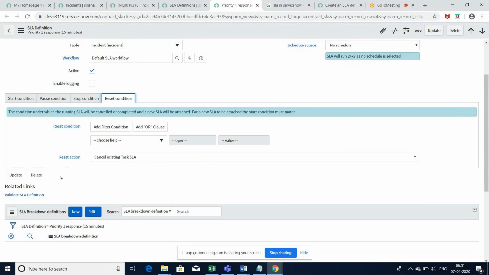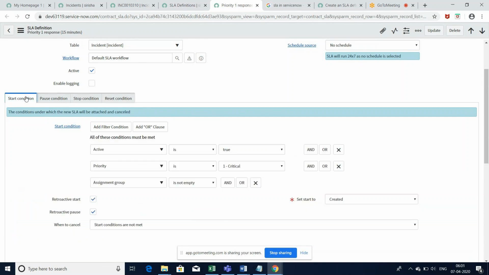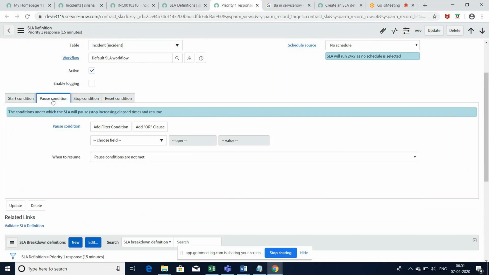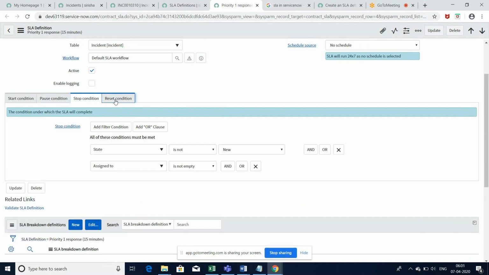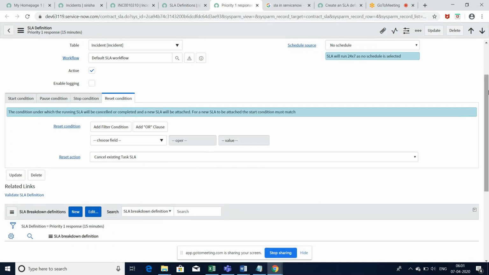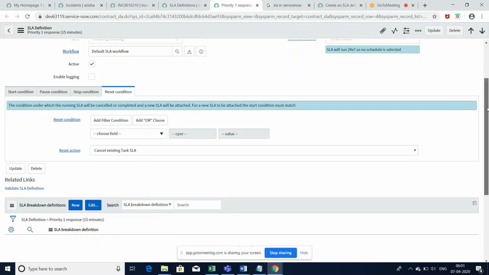Do you have anything? Cancel existing task SLA, reset action, or reset these things and cancel the task. So these are the conditions: start condition, pause condition, stop and reset conditions. These are the four options we have.